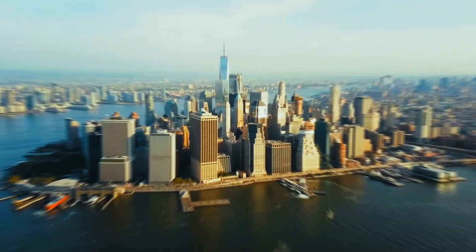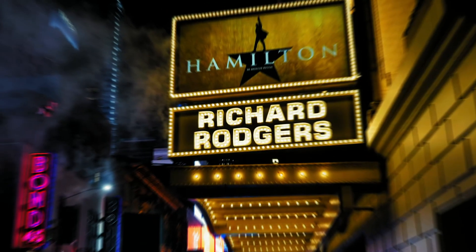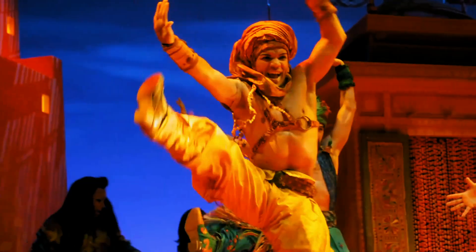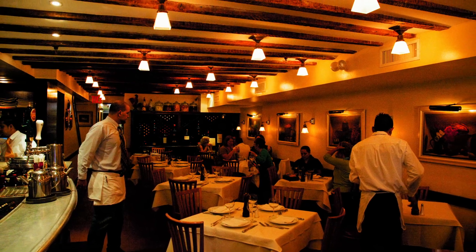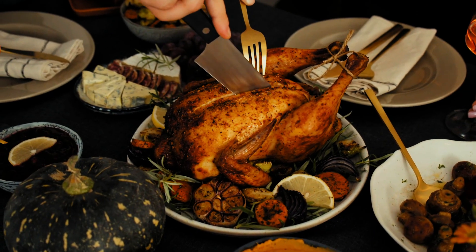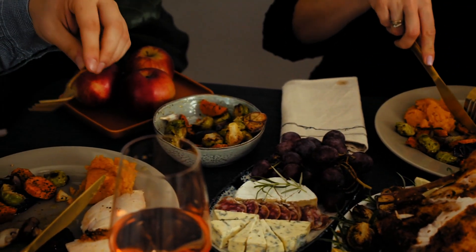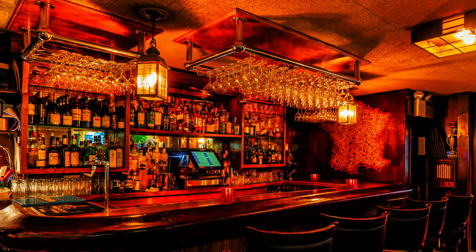Evening: Broadway Extravaganza. As the sun sets, make your way back to Manhattan for the grand finale, an unforgettable Broadway experience. Choose from a myriad of world-class productions, each promising a spellbinding journey into the world of theater. Whether it's a classic musical, a gripping drama, or a cutting-edge performance, Broadway offers something for every taste. Before the curtain rises, savor a pre-theater dinner at the renowned Restaurant Row on West 46th Street. Delight your taste buds with a diverse array of culinary offerings from around the globe. Consider Beko for unlimited pasta in a cozy Italian setting, Le Ravage for classic French elegance, or Joe Allen, a Broadway institution offering diverse American fare amidst theatrical memorabilia.